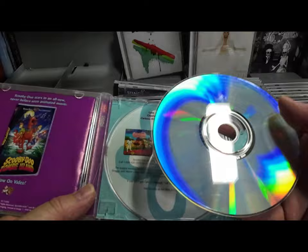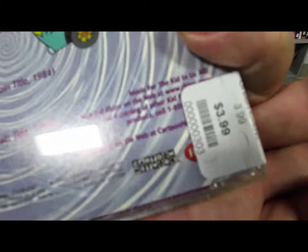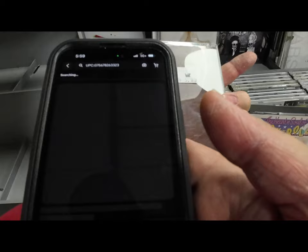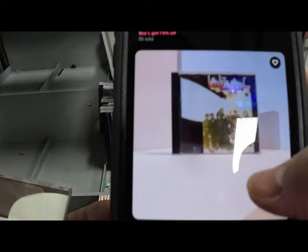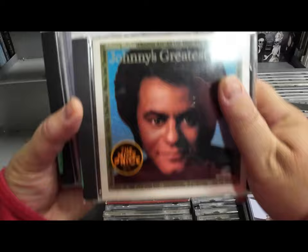I'll try to do better in the future about getting closer so you can see the price — it cost me $3.99. I'm also just in love with this Led Zeppelin album. Unfortunately I've never seen it on CD, but on record you see that original album. If it's $5 and under, pick it up and look it up — I think I've sold that thing for good money before.